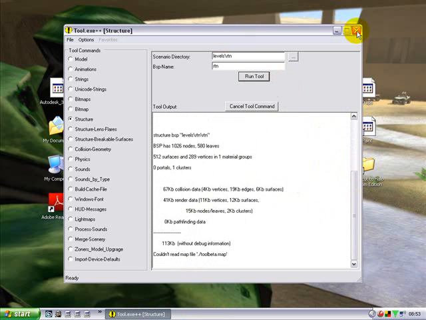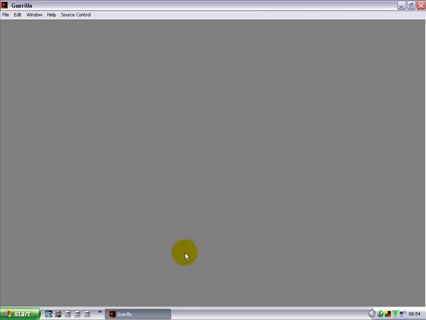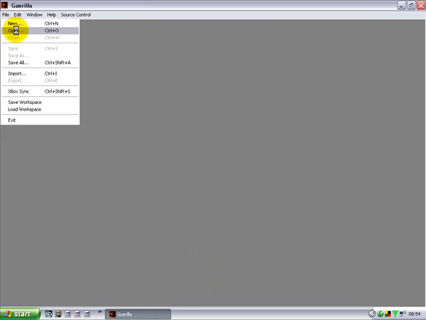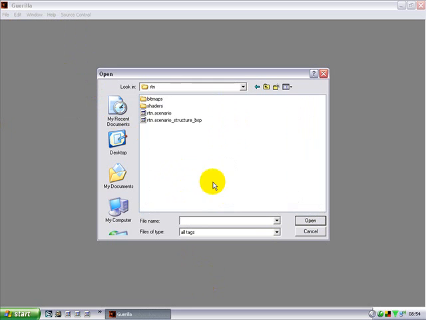Now this is done, we're almost finished. We just have to exit this. Open Gorilla. Now don't forget about this because I always do. It's kind of annoying going into Sapien, and it takes ages going into Sapien for me. Okay, what you do is go into Gorilla, and we'll say file, open, and we want to go to levels, RtN, and as you can see it's made RtN.scenario, RtN scenario underscore structure_PHP.